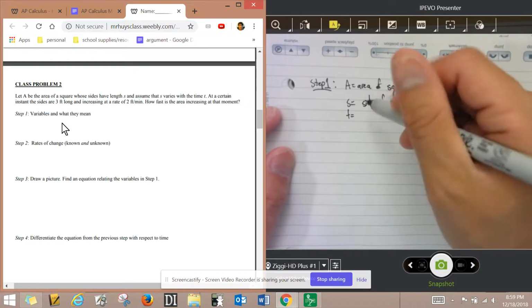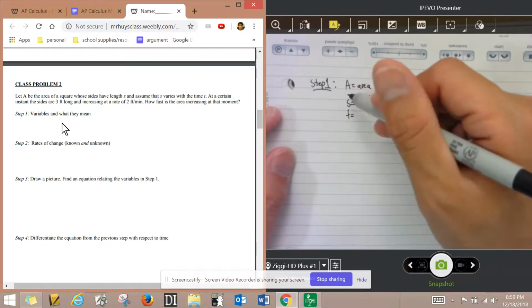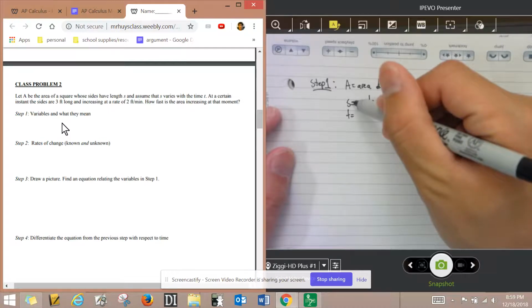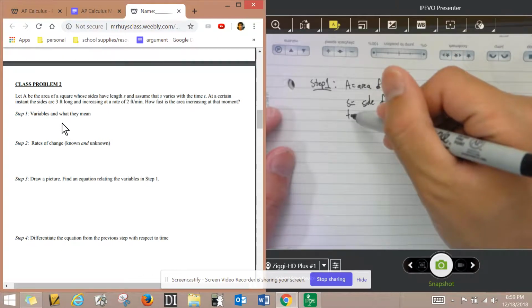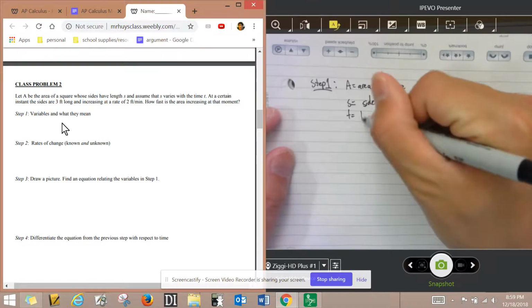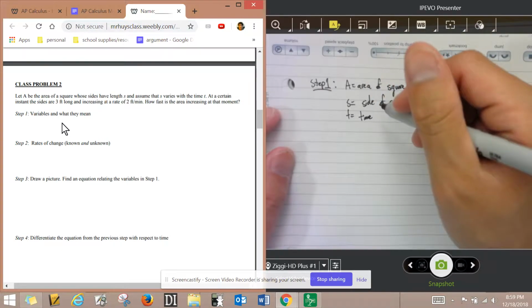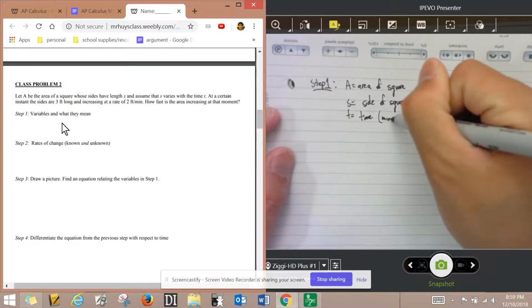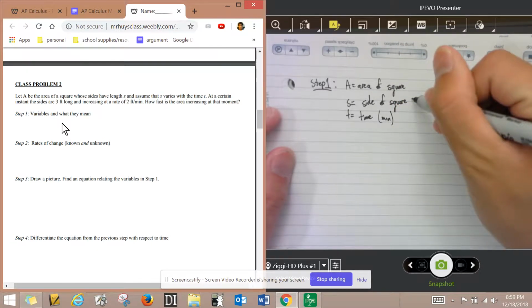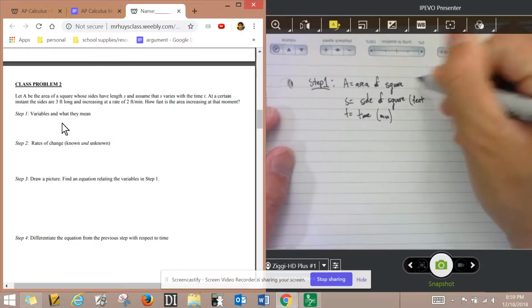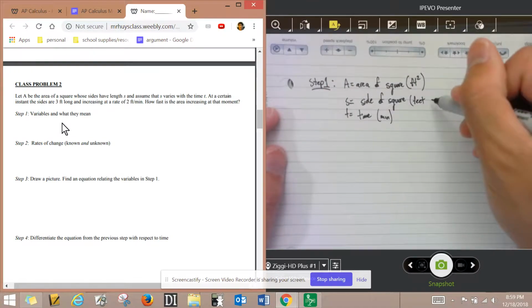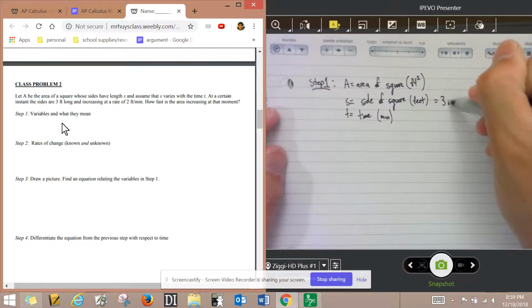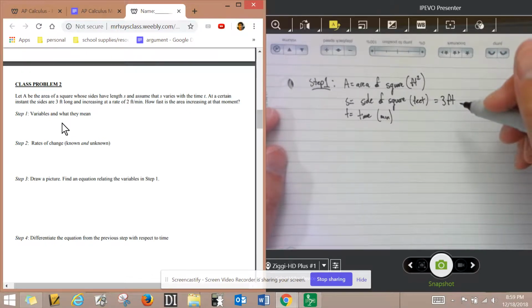It seems like everything is a function of t. Whatever the time is, the side is going to change and the area is going to change. But t is whatever time you want to put in. So t is going to be the time. We're looking at time in minutes. Sides, I think, are in feet, and then area would be feet squared. And it does look like we're looking at when the side is 3 feet, so s is going to be equal to 3 feet at some point.